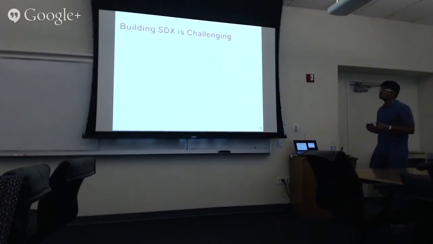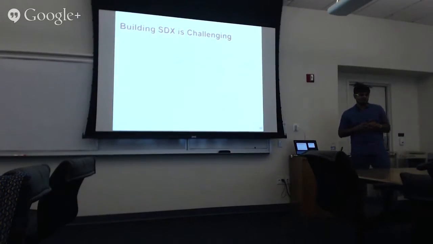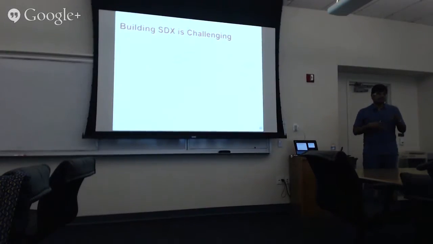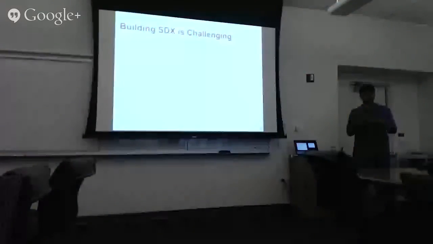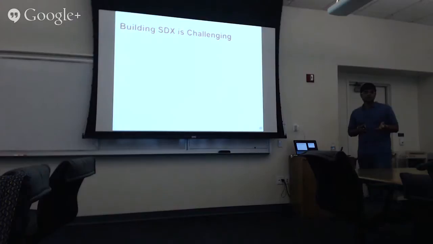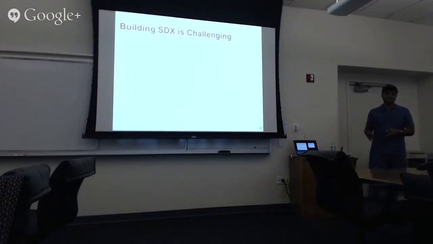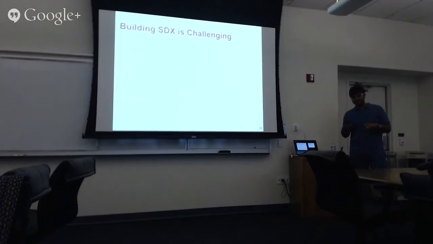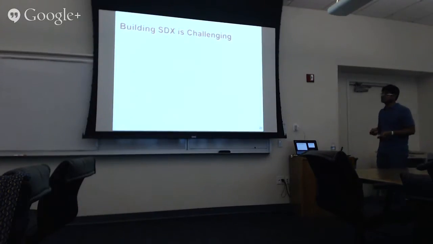So these are just a few examples, but what this gives an idea of is that SDX is enabling applications which are either impossible or very hard to implement in current networks, and it is trying to solve the problems that you were initially talking about, that the inter-domain ecosystem is evolving, but inter-domain routing is not. But SDX is not just about putting SDN switches at the exchange point. Building an SDX which is real and deployable is very challenging. And I'll talk about those challenges here.